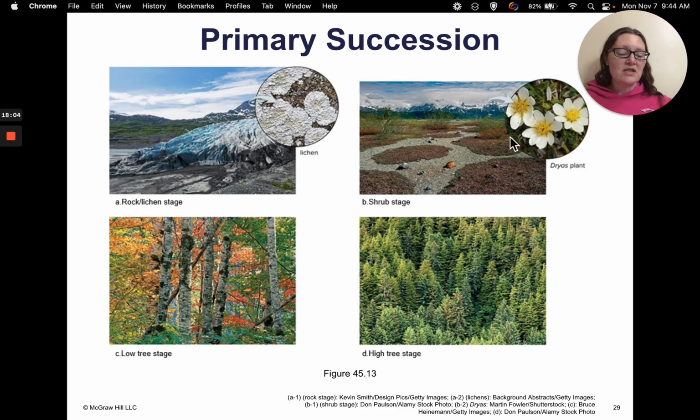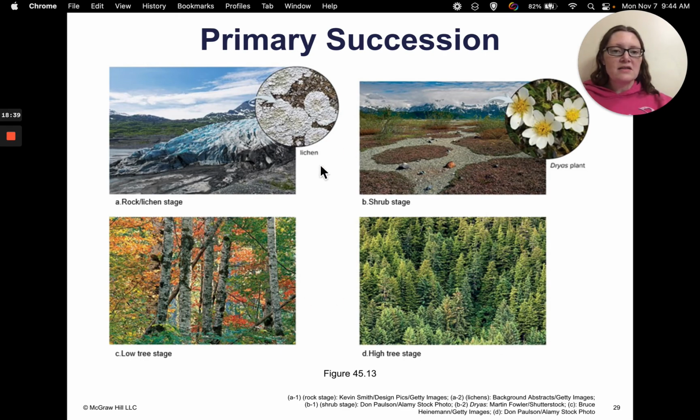And that's going to allow them to take root a little bit, and those roots are going to break up the soil a little bit more. Then they're going to die, and they're going to add their nutrients. And as they break down, that's going to add some more soil. Over time, we're going to add up some more lower trees and some lower bushes. Those are going to die. Their roots are going to break up even more rock, add some more soil, and as the leaves fall, that's going to add to the soil. And then eventually you're going to get to these taller trees.